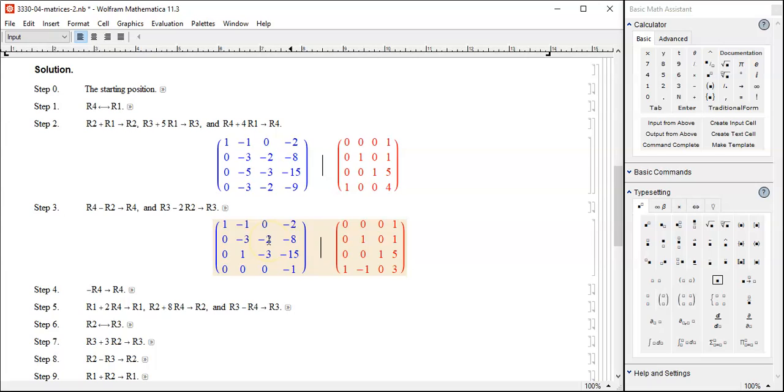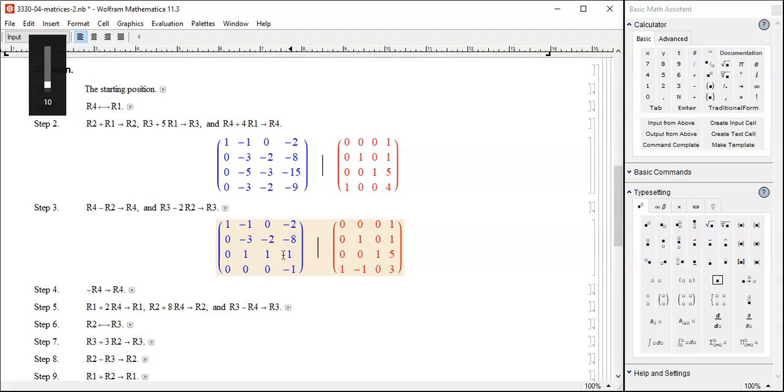And negative 3, okay, let's double it. Negative 4, but I'm subtracting. So plus 4, so that's 1. And double it, negative 16, but subtracting. So plus 16, so that's going to be 1. And let's see, double it and subtract. Make it 2 and subtract. I guess this completes this computation.